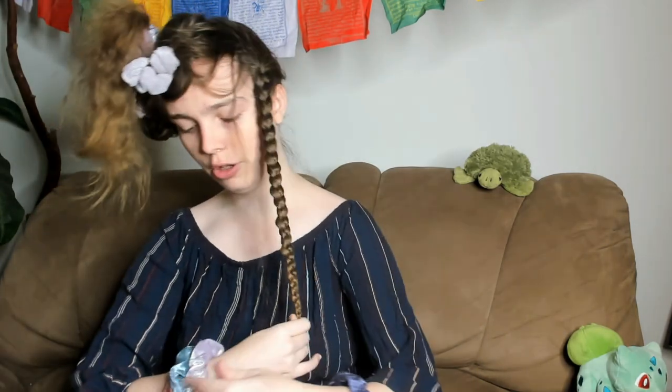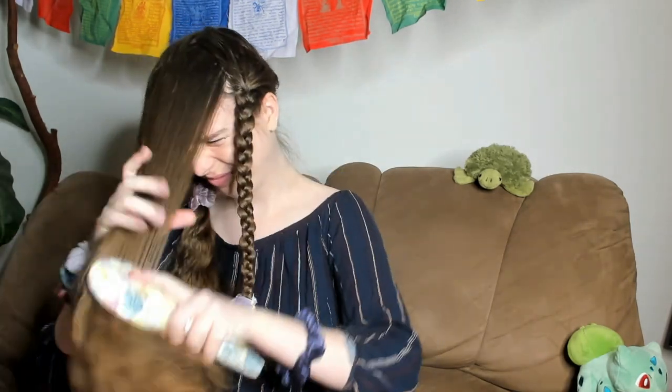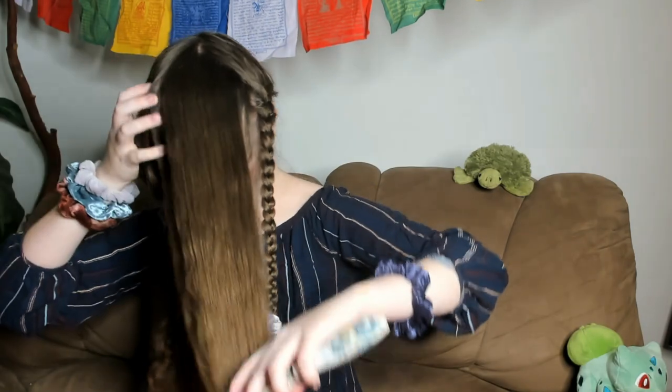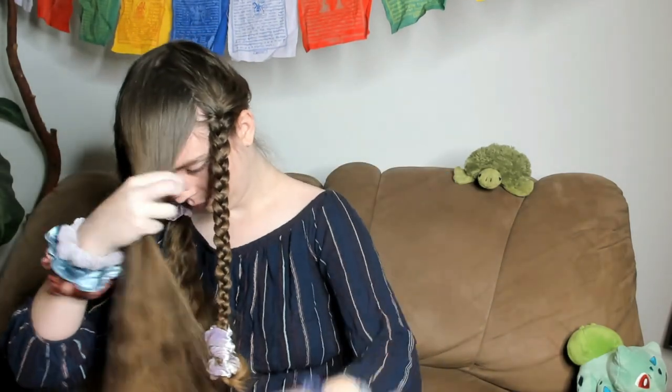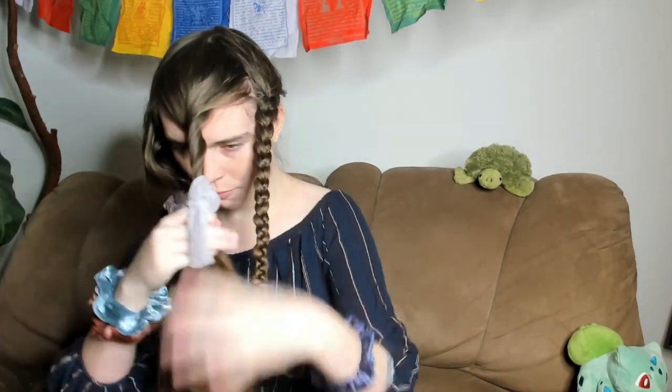Now that we have finished it off, I'm going to hair tie it. I like to use scrunchies instead of hair ties — I just prefer the velvet on my hair — but you can use hair ties. Now we're going to undo this clip, we're going to resection off the bangs. I like to twist all the hair together so it's all going the same way. Then we re-hair tie this, and now we'll do this braid.